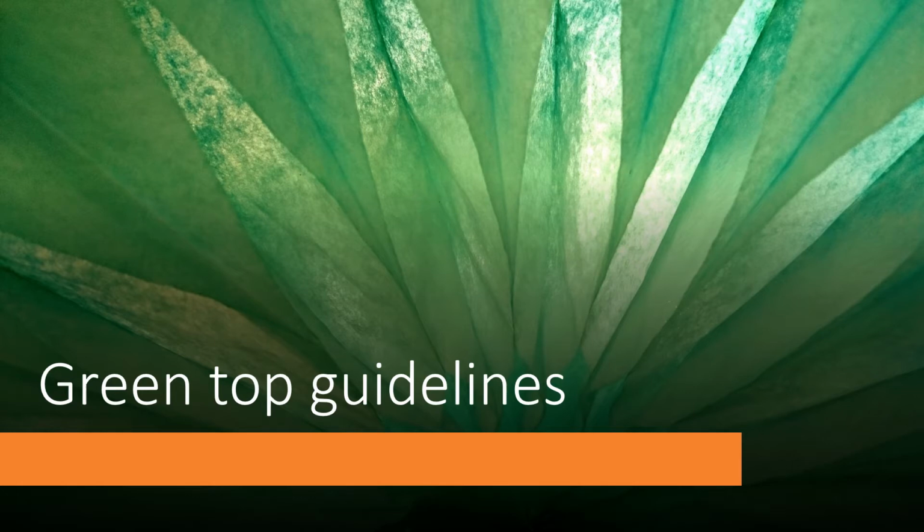Now, the way to do your green tops is to bring up a guideline. So, say for example, it's the ECV guideline. You read the guideline once, top to bottom, everything, literally every single page, every single diagram, every single flow chart. Once you've done that, you then make summaries about what you've learned from the guideline.